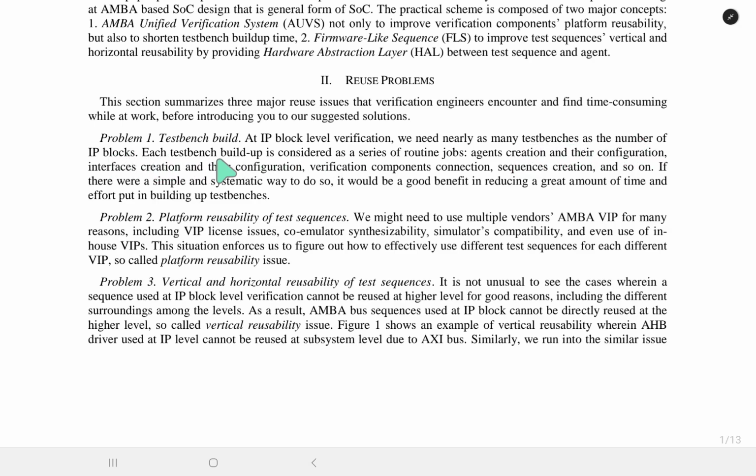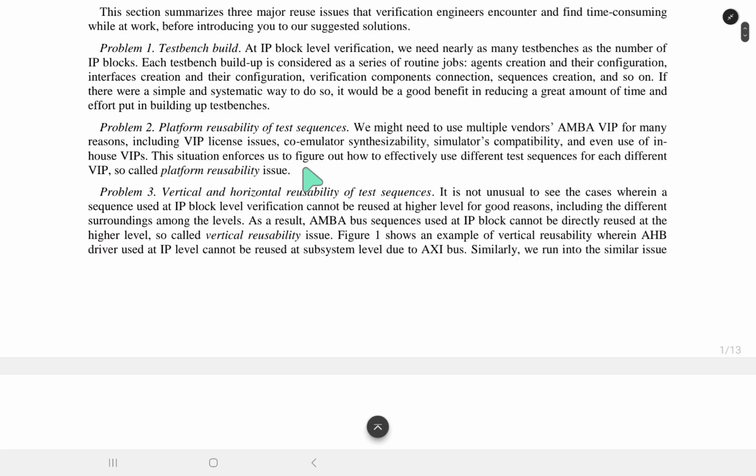Each test bench buildup is considered a series of routine jobs: agent creation and their configuration, interface creation and their configuration, verification component connection, sequence creation, and so on. If there were a simple and systematic way to do so, it would be a great benefit in reducing a great amount of time and effort put into building up test benches.